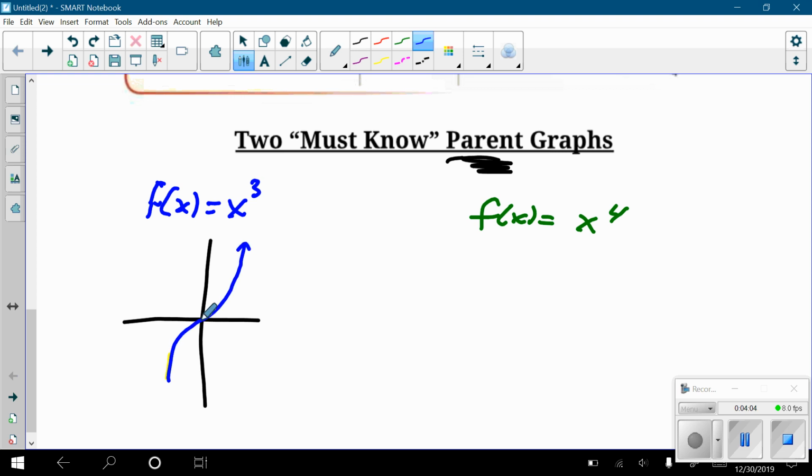So it's kind of like half a parabola, but then instead of going up there, it goes down there. That's how I always think about it. And it goes right through the origin because 0 cubed is 0. X to the 4th looks like a parabola, kind of, but it's shallower at the bottom, and then it goes up steeper on the sides. So it's kind of like that.